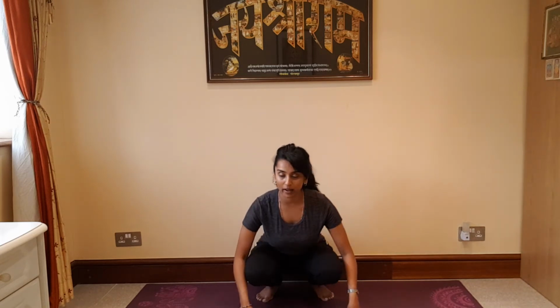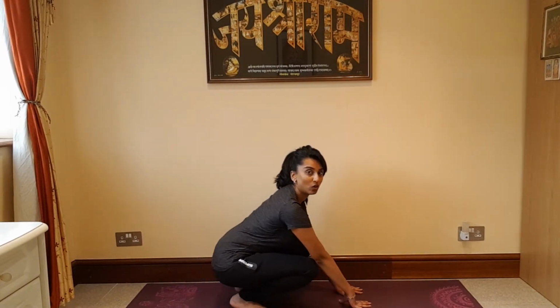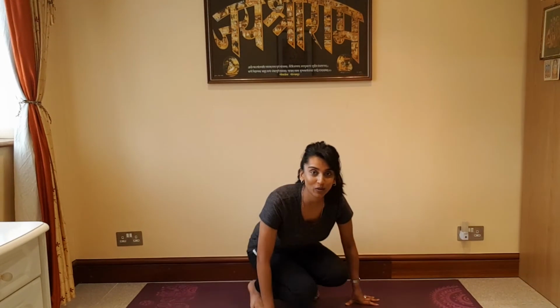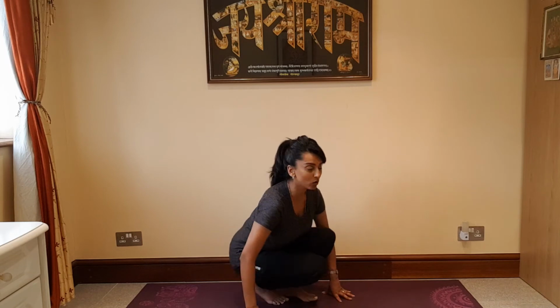Yeah, but what matters is that you are keeping your back straight and you're able to lean slightly back. Okay, so if I show you from side view, what we want to make sure we're doing is not completely leaning forward, because the more you are able to lean back, the more you'll feel it in your ankles. But what we essentially want to do today is, rather than keeping our knees apart, we want to keep them together. So if possible, try and bring your knees as close as you possibly can. Doesn't matter if they're not quite touching, even a little gap in between. And even in this position, if you start to try and straighten up a little bit, you can already feel that stretch come all the way up your calves.